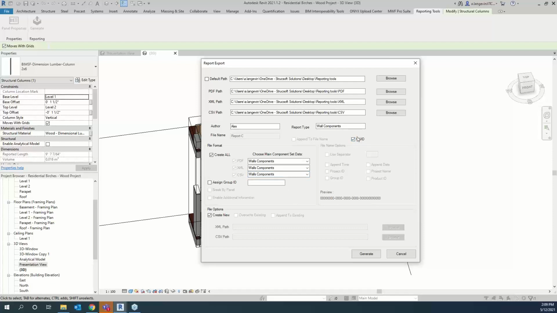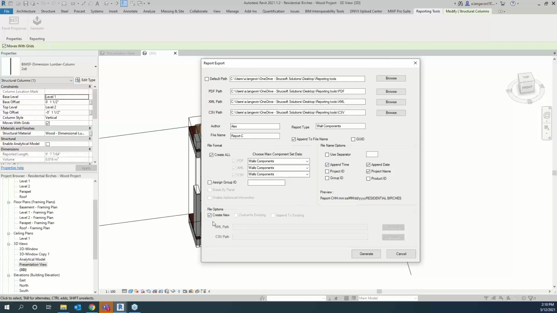Next, we have the capability of creating a GUID. So it's going to give you a specific code basically for your files, which you'll see in the name. Or you can go ahead and do the append to file name, and then we can add some extra information here. So you can do time, you can add the actual project name, the date. Okay, so there's different information there that you can add to the file. And then if you had a group ID also, you can come in here, give it a name, and then ask for the group ID to be assigned to the name.